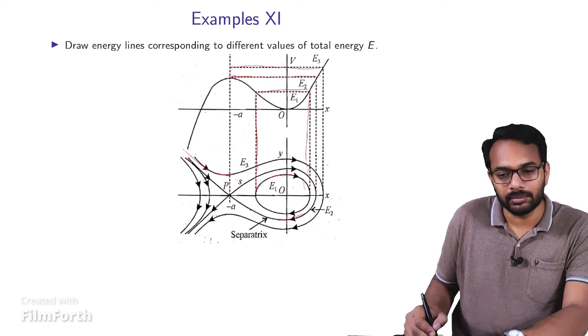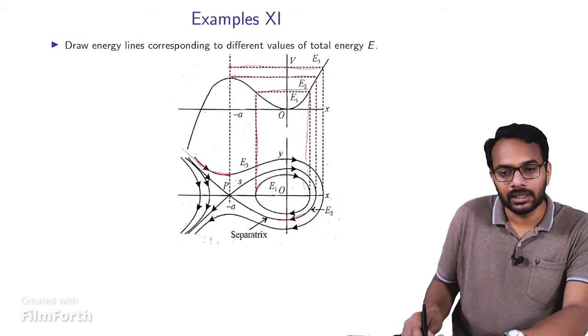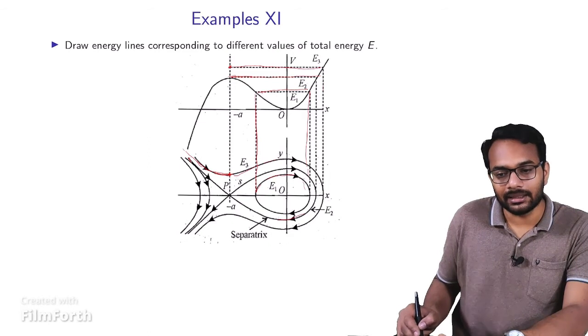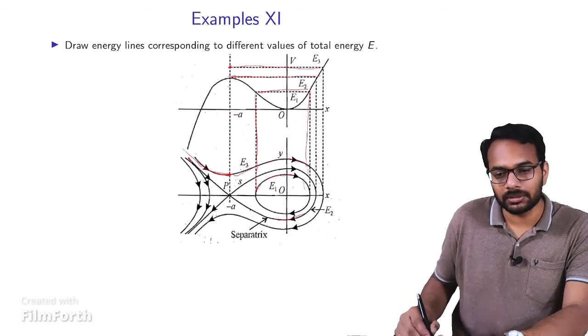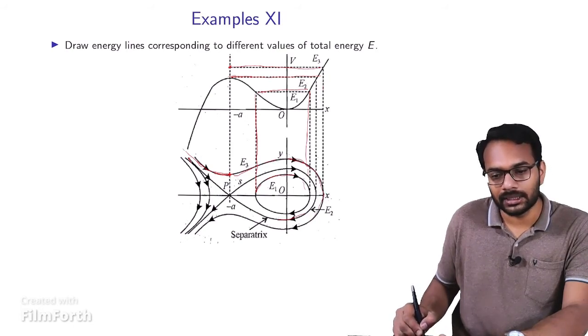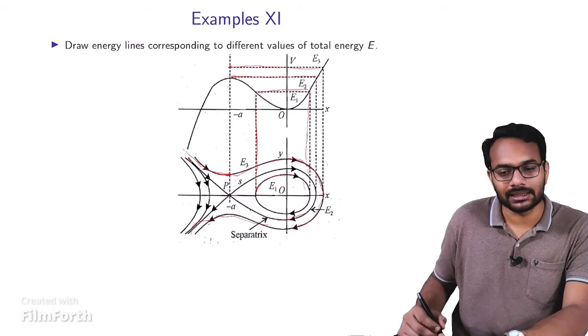It will become a minimum at this point. This is the point where the momentum is minimum. And then again it increases, and then it encounters this point. The momentum again decreases, because the potential energy first decreases and then increases. So the momentum becomes 0 at this point and then turns back, and we have got these trajectories.